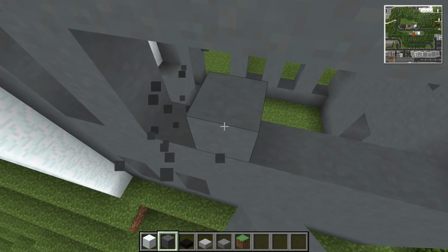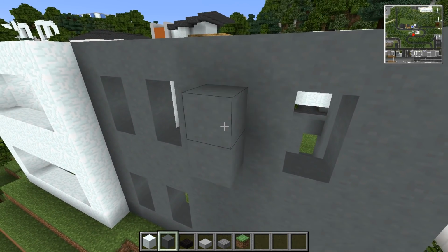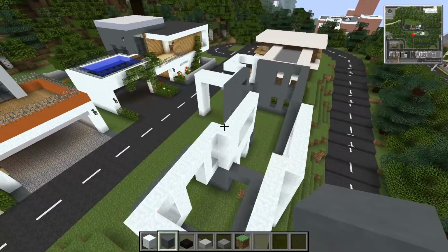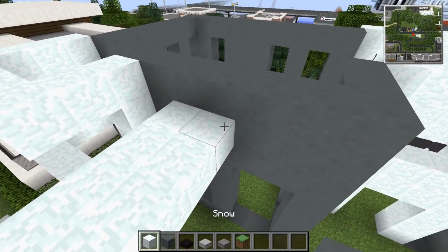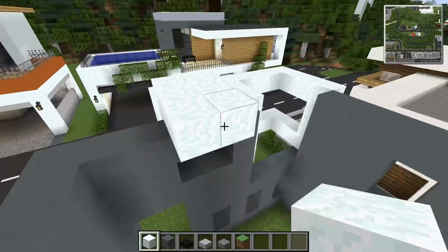I might just put an odd one though on this side, like that. Okay, so we've got some walls up. It's definitely got a modern feel. I think we're going correct with that. I'm actually going to bring this up again and over the top of the building.